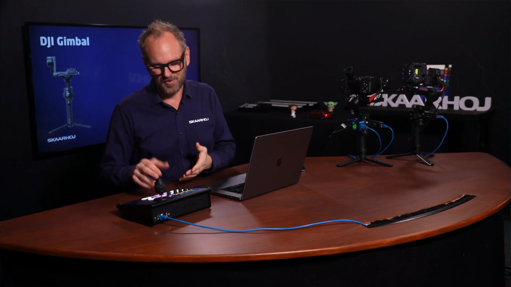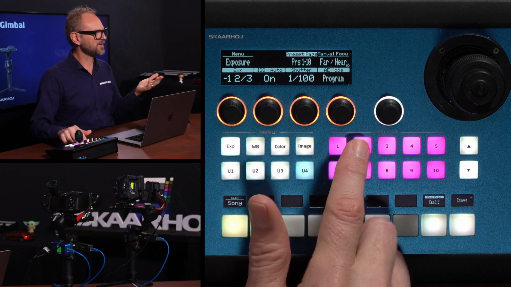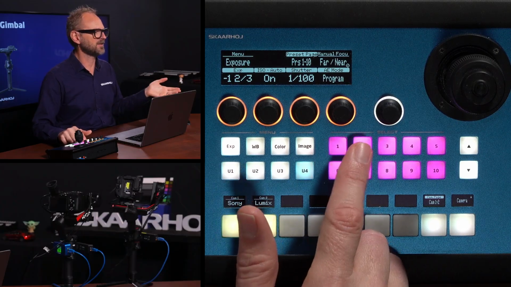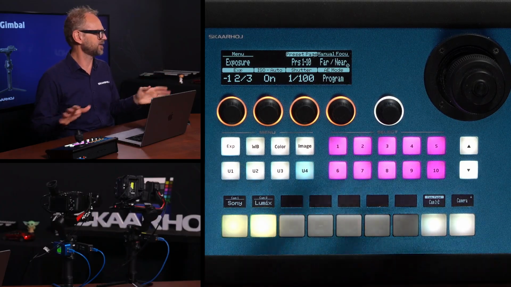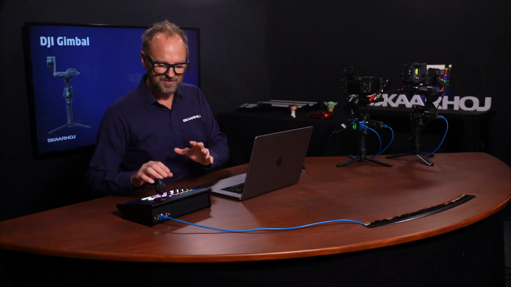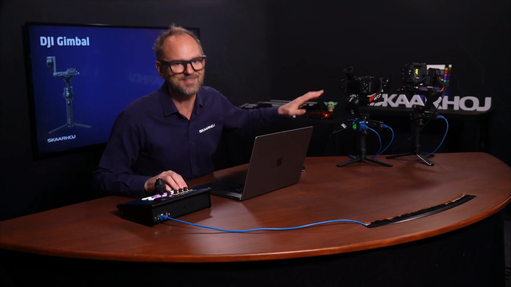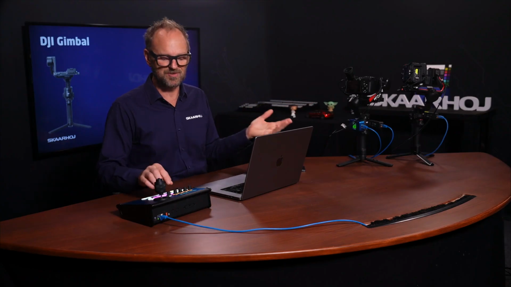I can do the same for the Lumix camera. So again, just select the camera, you recall a preset by pressing one of these buttons like that, okay, and another preset which has been stored, and it's being recalled. Now, the main point in this video is not going through all the camera settings and so forth, because the cameras can change. That's the whole point. A combo device allows me to change the cameras.